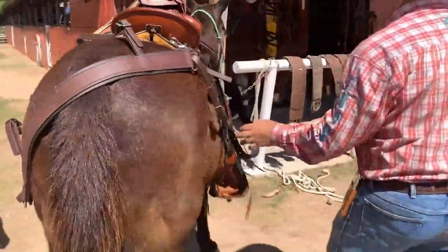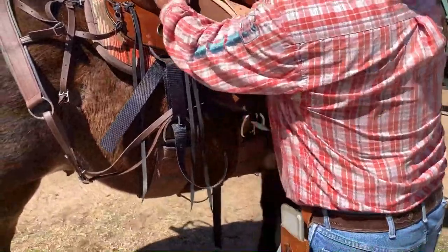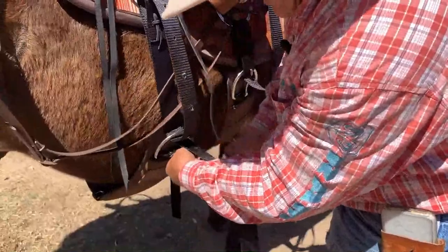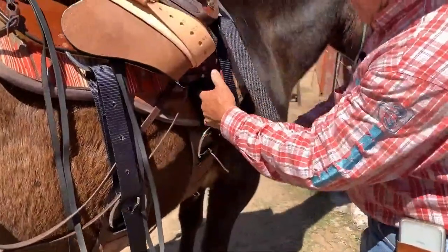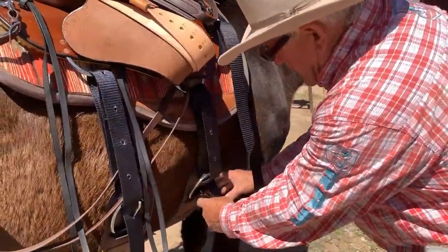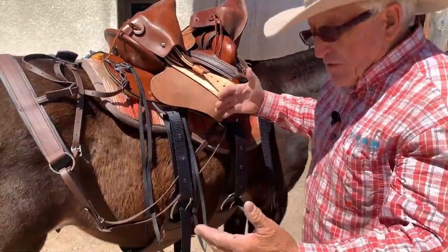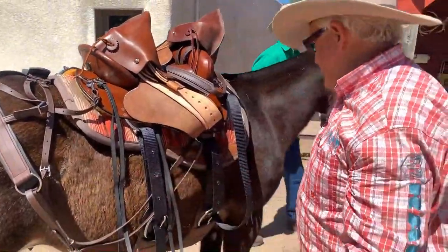Now over here, we see that it's high on both sides. So what we can do is we can take and lower this down. Down to here, and then I can lower this one. Like I said, this is a 32-36, so normally I would want you to do a 28 in the front and a 32 in the back. But just to give you an idea, it doesn't really matter where your cinches are here, just as long as when your mule starts losing weight going on a trail ride, you have another hole or two to adjust it up to. That's all that matters.